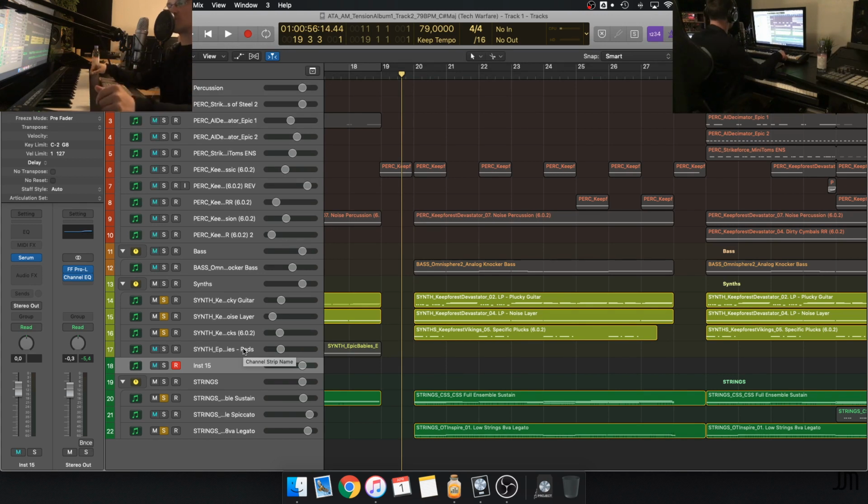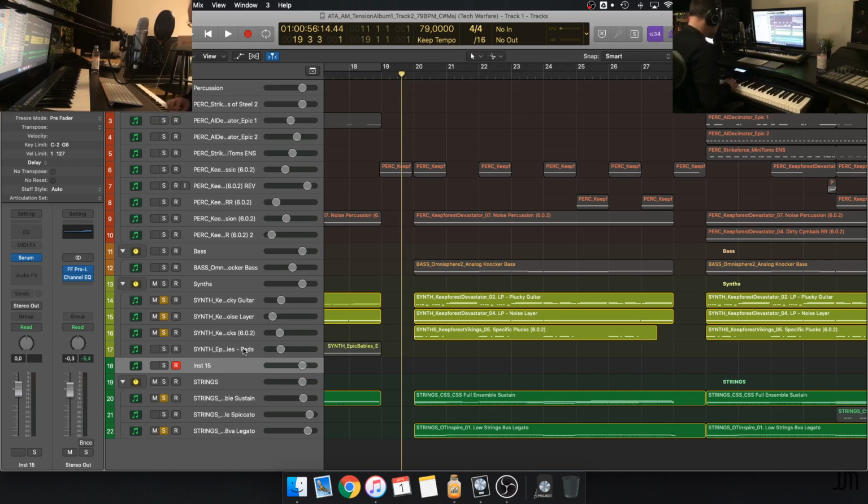I work with two controllers, by the way. This is the one that I mostly use, the M Audio Keystation 49 Mark II, and then my main keyboard is the Kurzweil PC3X, which I mostly use for piano and things like that.